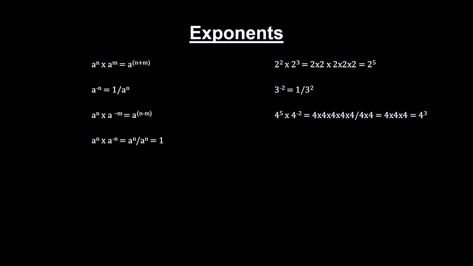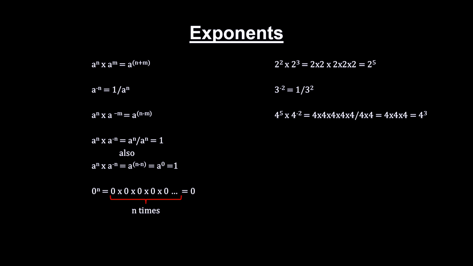This extends the exponent arithmetic to include all integers. It follows that a raised to the nth power times a raised to the minus nth power will equal the number 1. It also follows that a raised to the nth power times a raised to the minus nth power will equal a raised to the power of 0. So in order for the arithmetic to hold, we must define a number multiplied by itself 0 times to equal the number 1, the multiplicative identity. This is much like adding a number to itself 0 times is equal to 0, the additive identity.